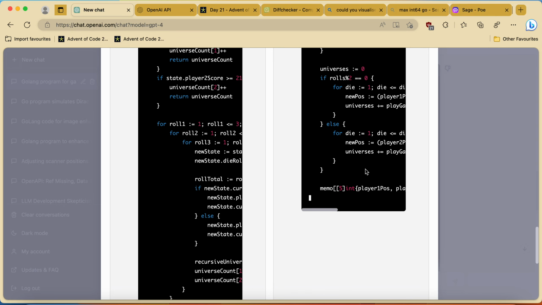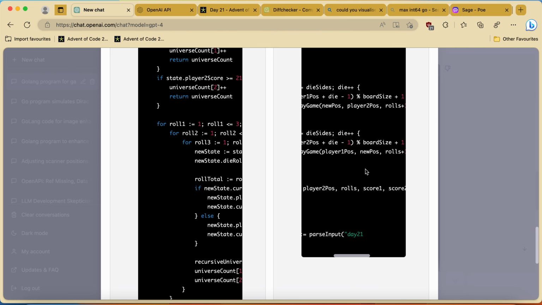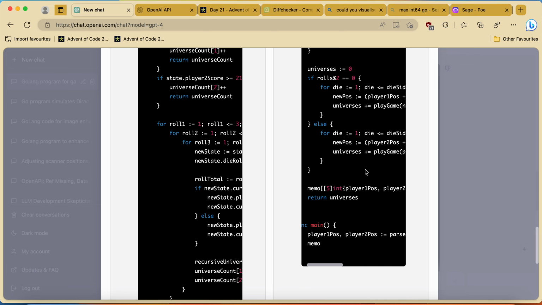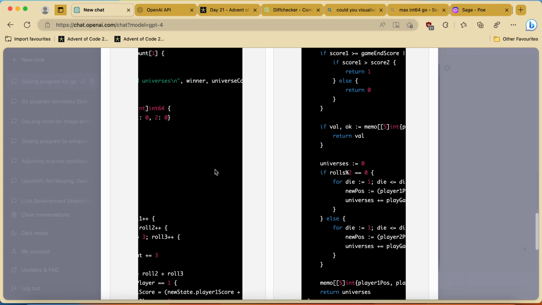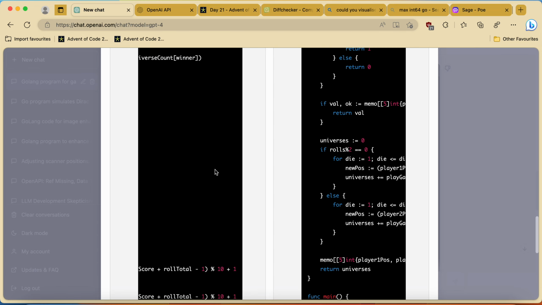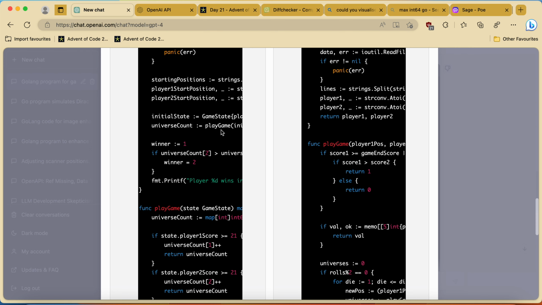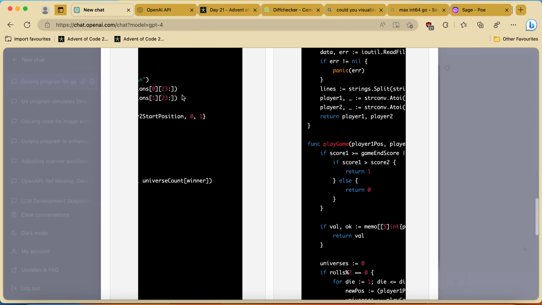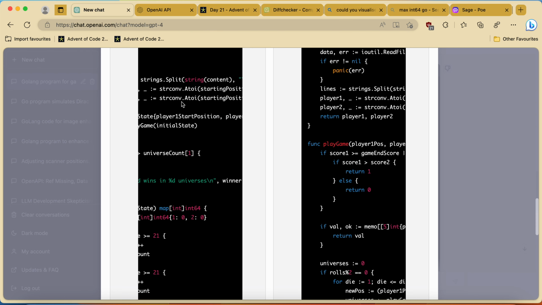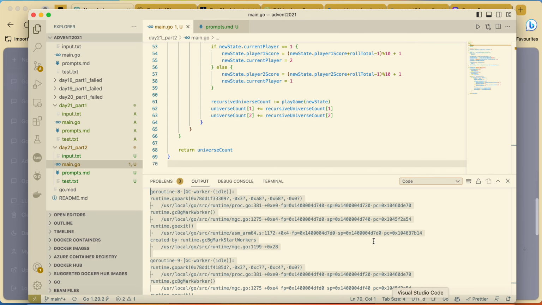Okay, that looks so far promising. Let's see how it works with the parsing. I can see already that the parsing is kind of wrong. It's missing this. One second, this parsing was actually wrong.